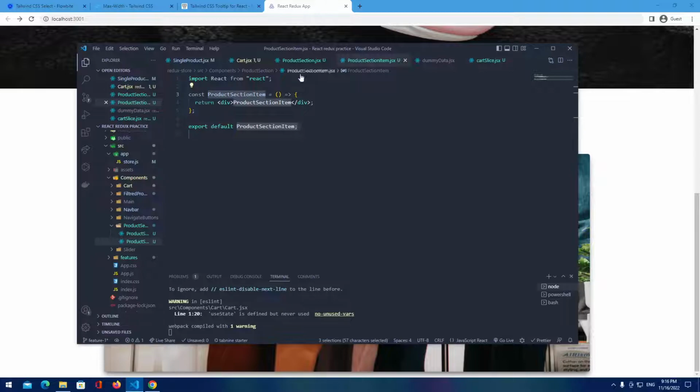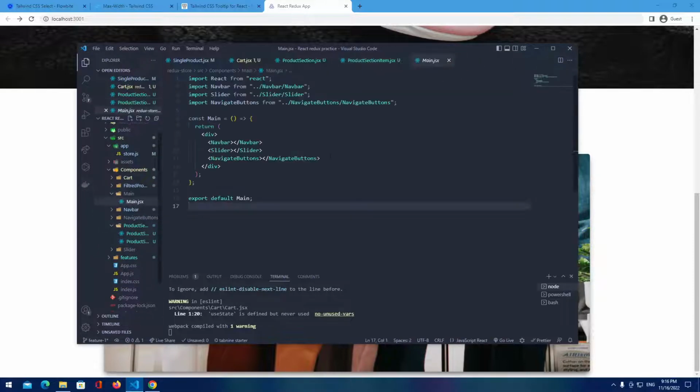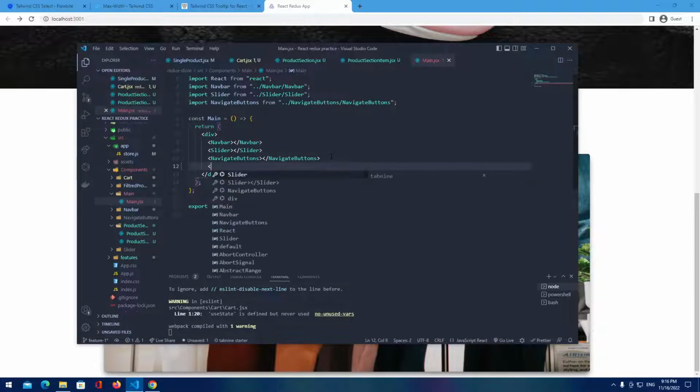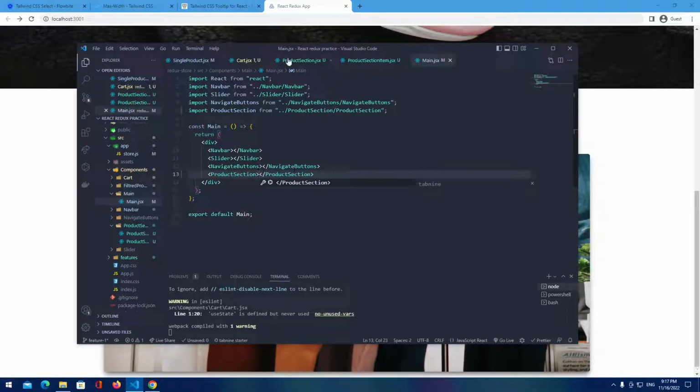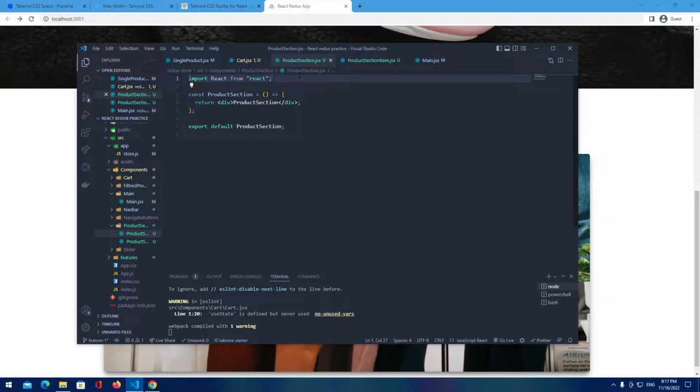Let's go to our main, and we're gonna display it here. Product section like that. So let's go back to our product section.